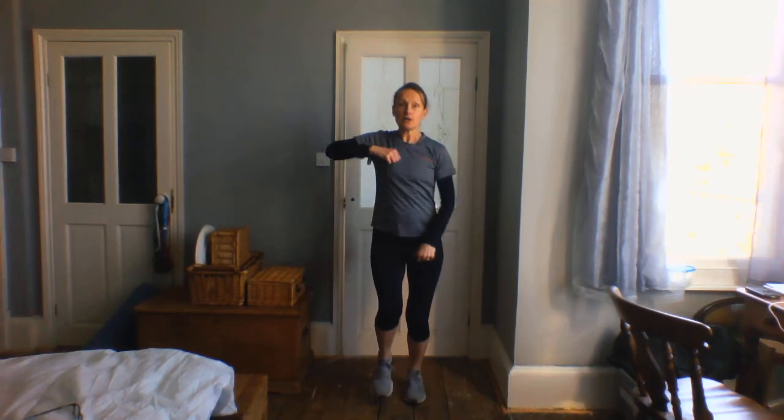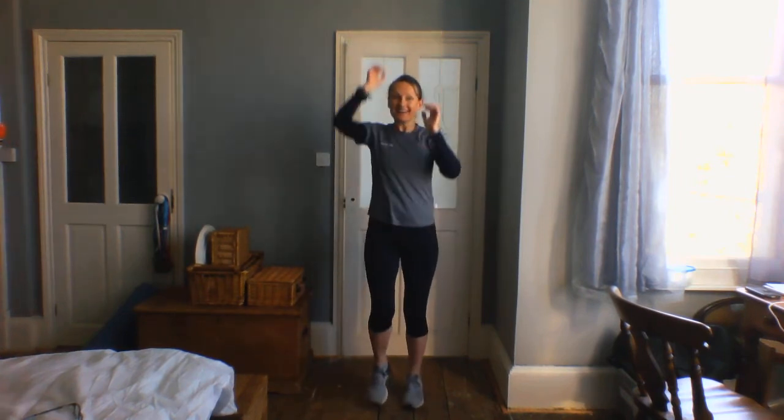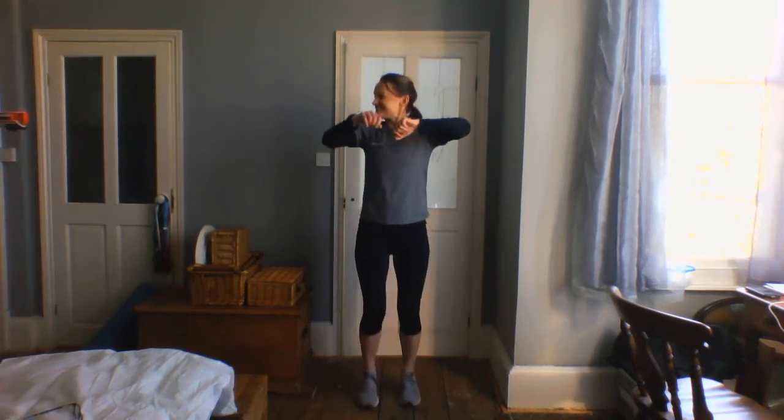Now we're going to punch up, but we're not going to overreach it. Just think about warming these shoulders up. You can almost do this sort of movement. Just starting to get those elbows up and forwards. Good. Pushing the elbows forwards and back. Pushing the elbows down. Good. Up. Forwards. And down. Okay.